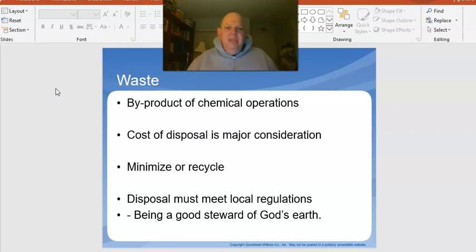The disposal must meet local regulations as set forth by the local government. That's a pretty important thing. Usually that's the state or the federal level. Okay? If Nowhere County says it's okay to dump it here, the state of I Don't Know may have an issue with that. And if the state of I Don't Know says, yeah, it's okay to dump it there, the federal government of I Have No Clue says, nah, that's not okay. You've got to find somewhere else. So there are a lot of regulations involved. Disposing waste is a big deal.